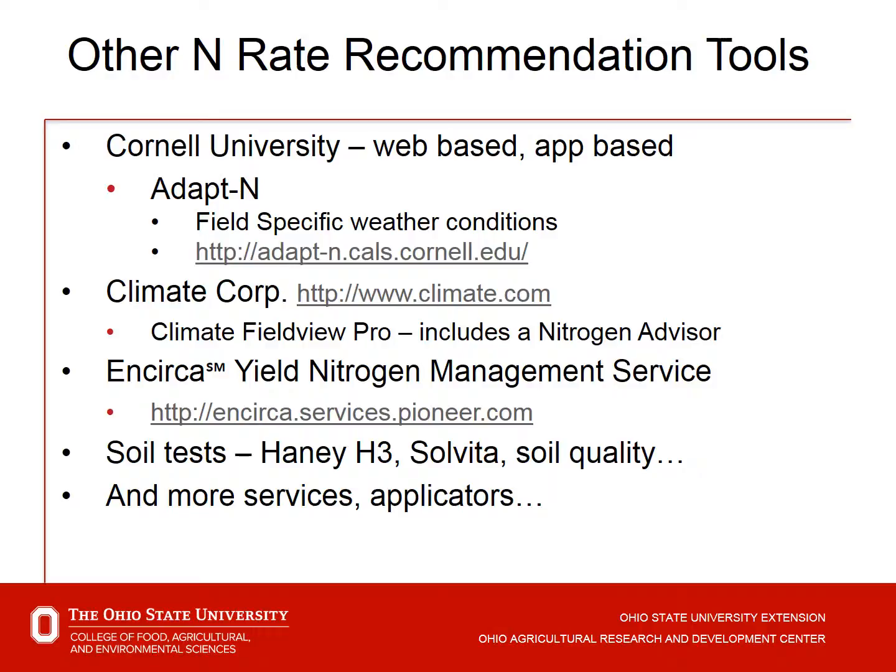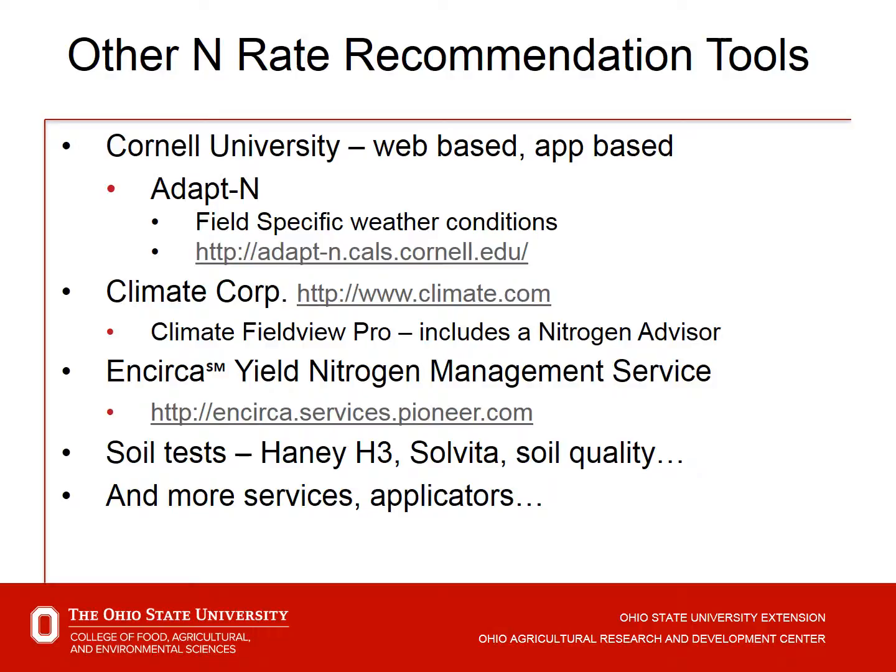And then there are a number of soil tests out there, the Haney H3, Solvita. Some of these are soil quality tests, and the goal is that they can determine your soil quality, and that would give you some indication of how much nitrogen you might apply. Those don't always go hand in hand, and there is some concern about the use of those tools. Those concerns might be that they're not quite ready yet, but I think it's something we need to think about.